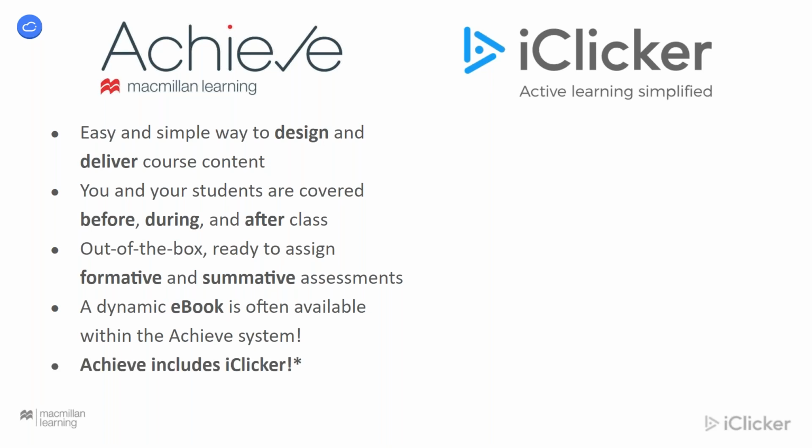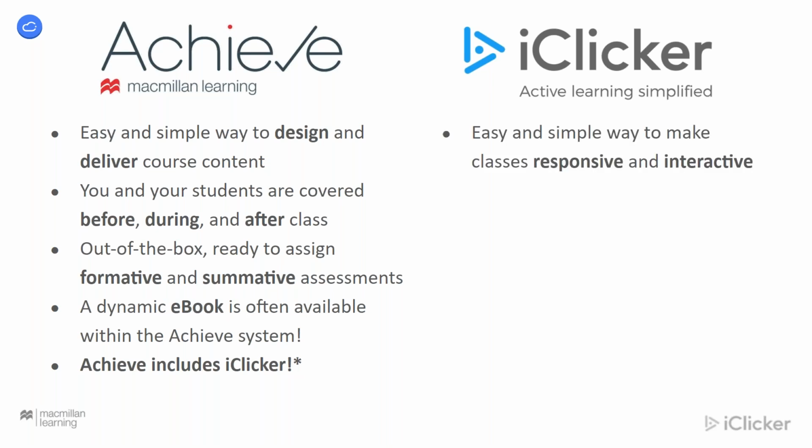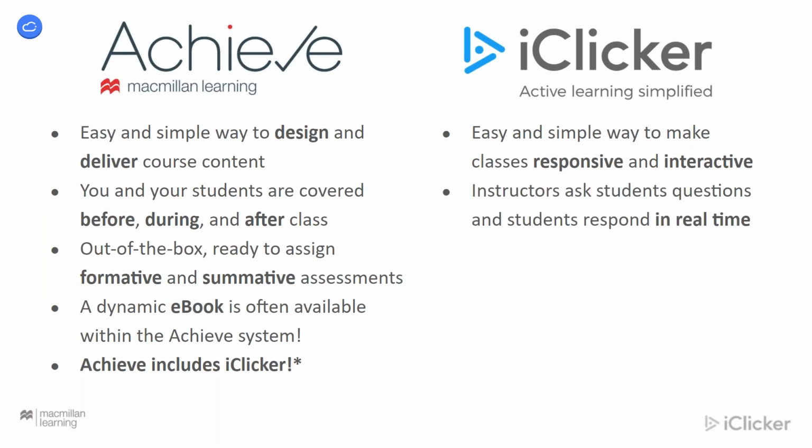And lastly, almost all of our Achieve courses include iClicker as well. So iClicker is this really easy and simple way to make your classes responsive and interactive, so that your students can interact live with your course materials. Instructors ask students questions and students respond in real time. And so it creates this interesting, playful, high energy part of your class.